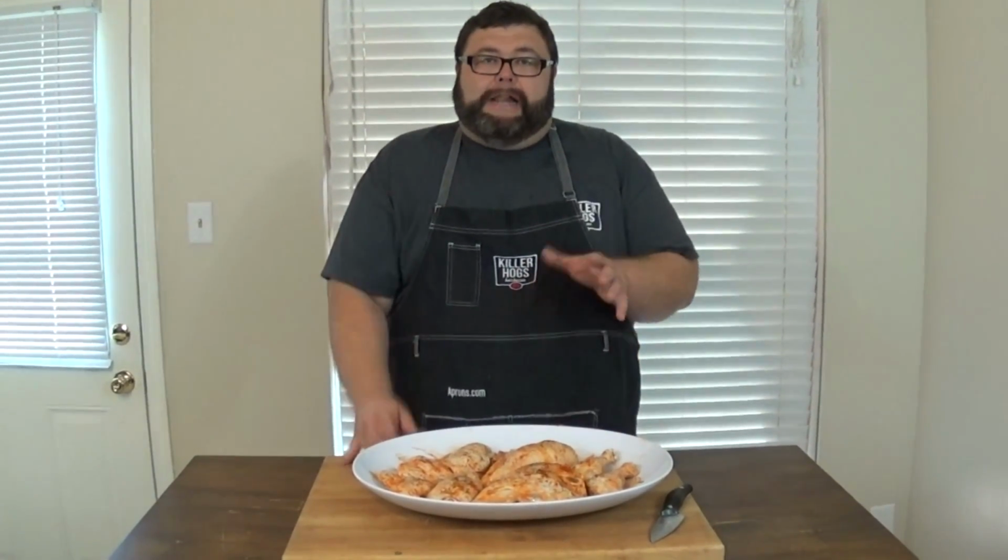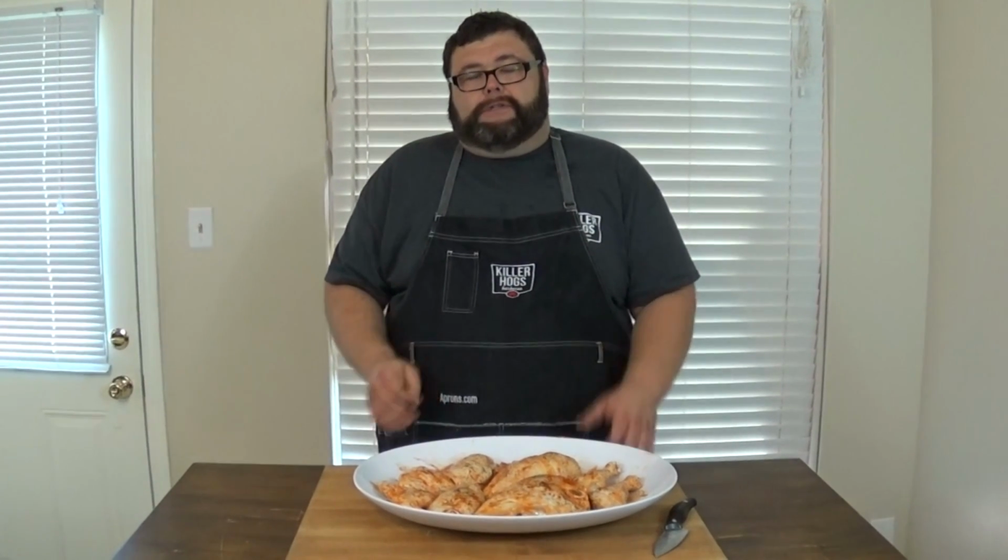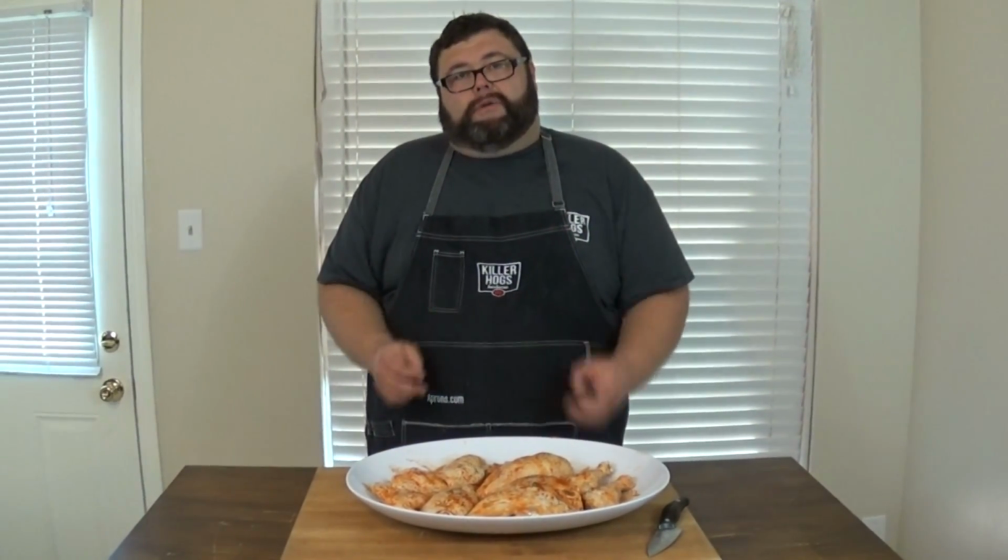If you got a direct fire, just make sure you have it over on the side away from the hot coals, because we're wanting it to slow cook to where it'll be nice and juicy and the skin will be bite through. And at 275 to 300 degrees, that's the trick to get that skin perfect. So let's get this out on the grill. I've already got it fired up and I'll show you how we're going to cook it.